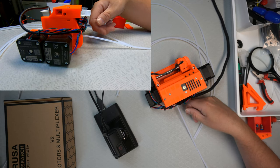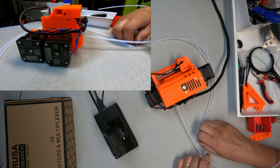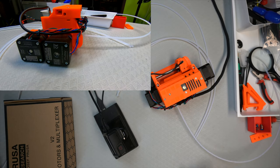How to keep them up? I mean, they're going to turn in the hole. Oh, this is nuts. Now what's the technical reason? Take the first PTFE tube inside the MMU2 or MMU2.5 and bend it in one direction. Make sure the free end is now pointing up. Why? It doesn't do that in the picture. It's just they want to make our lives miserable.